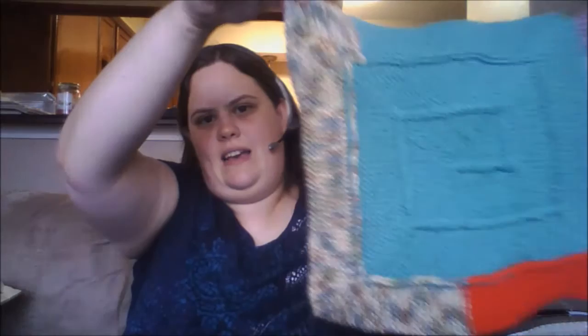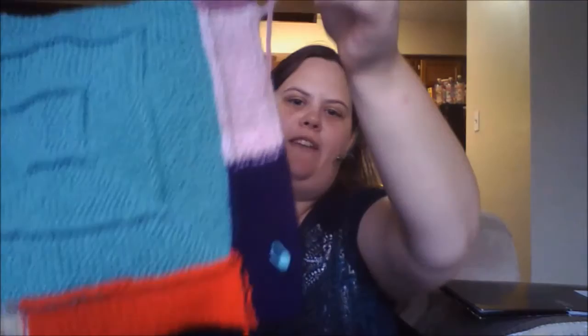And I'm doing this one with my worsted Aran weight acrylic yarn scraps. As you can see, there's no effort to be color specific or use color families or anything. I am simply knitting this sucker, and it's going to be really colorful, and it's garter stitch, so it's pretty squishy. And when I wash it, a lot of these are going to soften up a lot, so it'll be pretty nifty. I think probably I'm going to end up donating this to a homeless shelter or a women's shelter or someplace where they would have a kid that would want a colorful blankie. I think that would be cool.